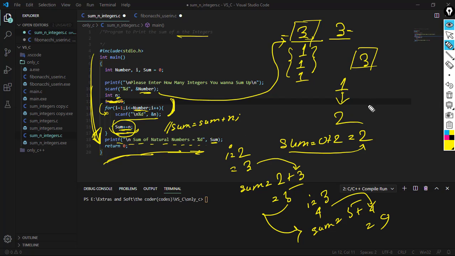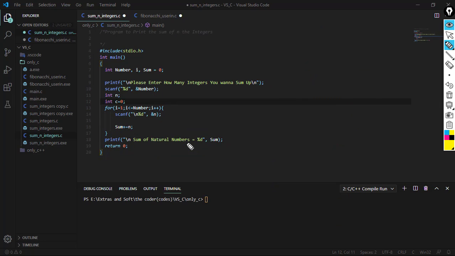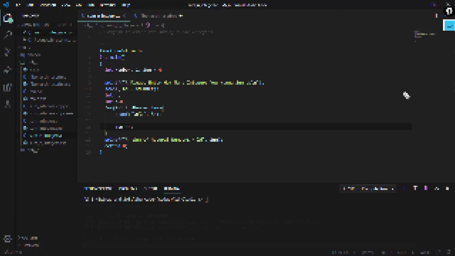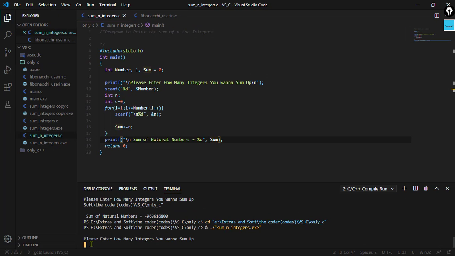So let's keep everything on the screen, let's clear everything and just have a look at the execution and output. Alright, so let's compile this code in VS Code. So here we are inside the compiler, and this time we are going to enter how many integers we want to sum up.